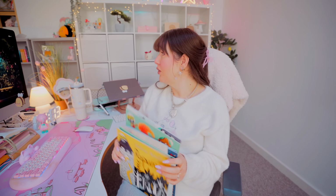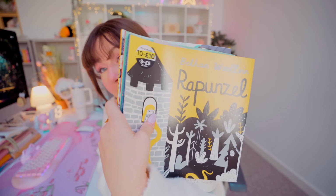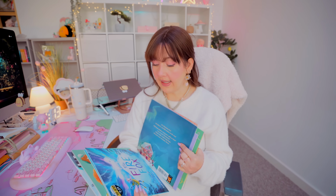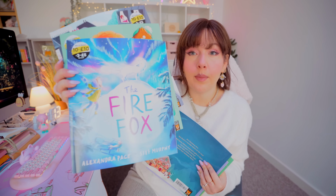That's what gave me the inspiration to go out and buy a load of children's books. I already have a shelf full of children's books that I've collected over time because I love the artwork anyway, but I went out and it was 10 for £10. 10 children's books for £10. Are you kidding me? £1 a book. I don't know how on earth they afford to sell children's books for £1. That's actually crazy to me, to be honest. But I ended up picking up loads that I love the art style of, and that I like the look of the story. Look how beautiful that looks.